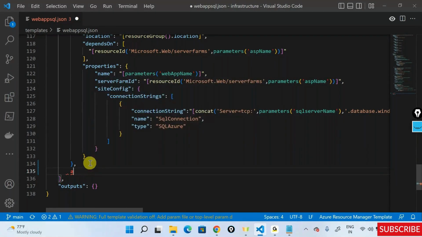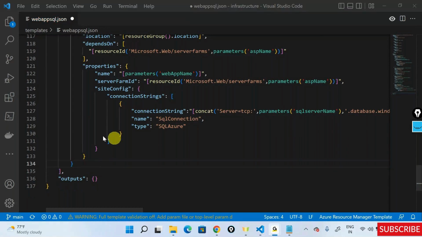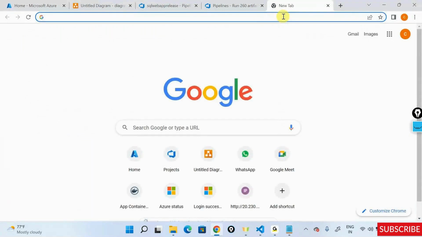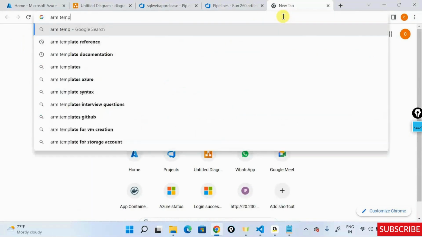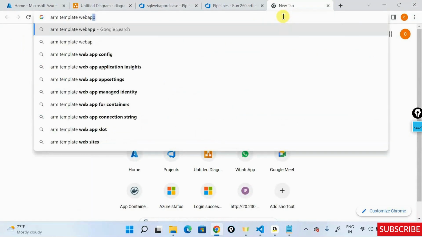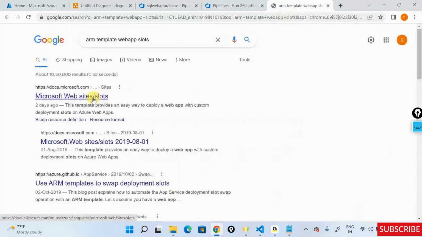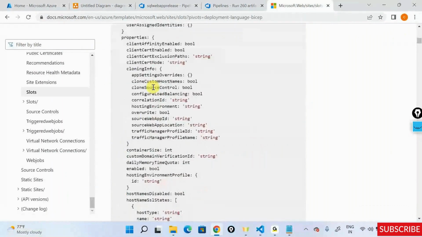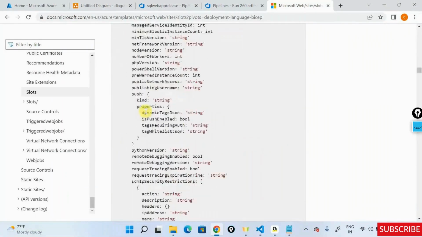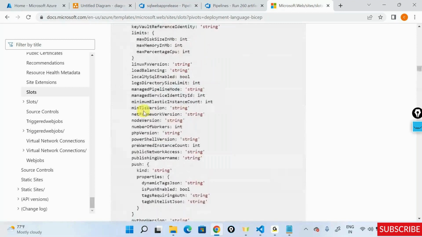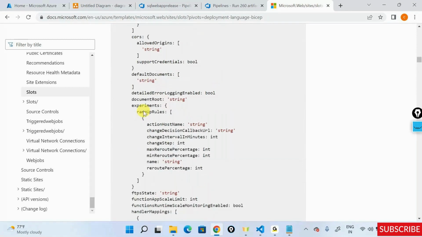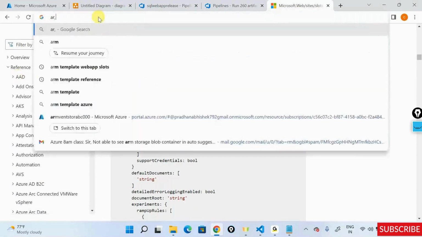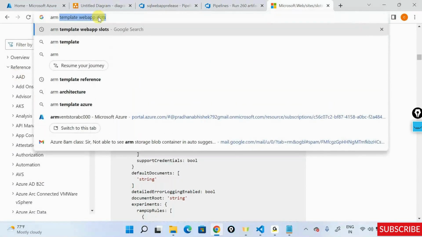Let's check the documentation real quick: ARM template web app slots. If you look at the documentation and the template definition, let's scroll down. Where is the ARM template? It's showing the Bicep out here. Okay. ARM template references.